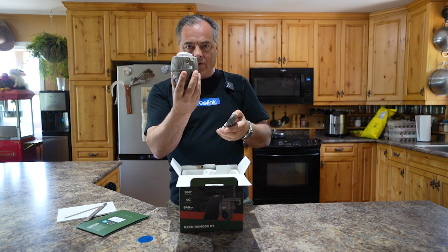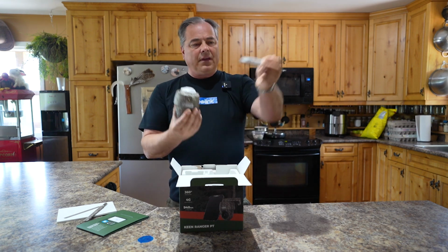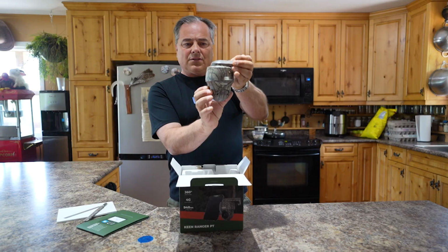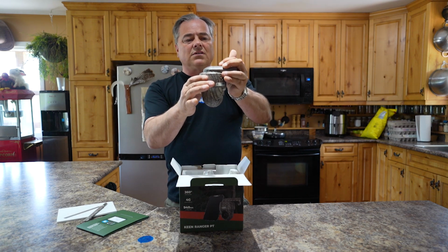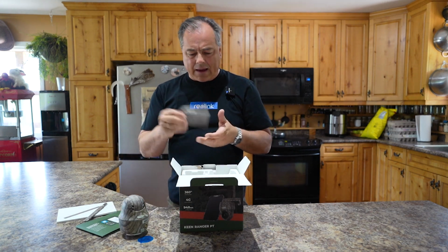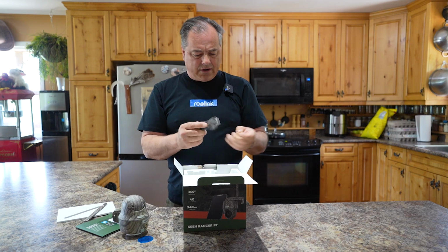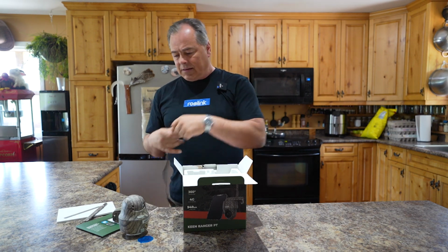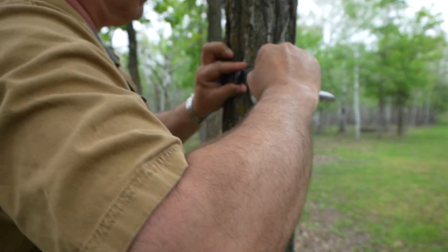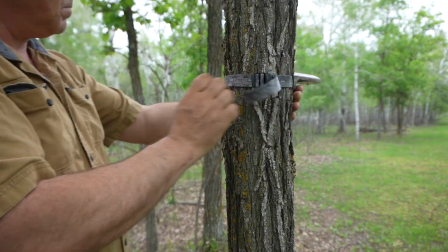So you can mount it this way directly up, or you can mount this with screw holes in the back here to something. And then you just pop that in and snap it into place, and away you go. So there it is. Now to release it, you just push this little guy up top here, and this is the same as the other if you've dealt with Reolink cameras before. So the other way to attach it, it comes with a lanyard, a strap, and what that does is it mounts right to the back of this, so you can actually put it around a tree and then fasten it into position. You can adjust it back and forth depending on where you are.